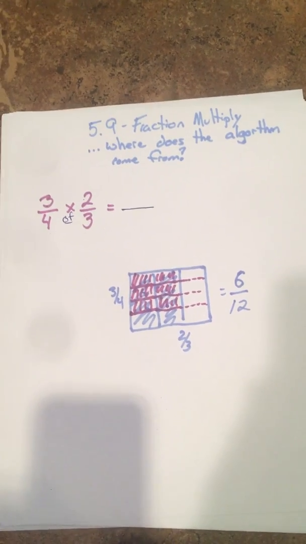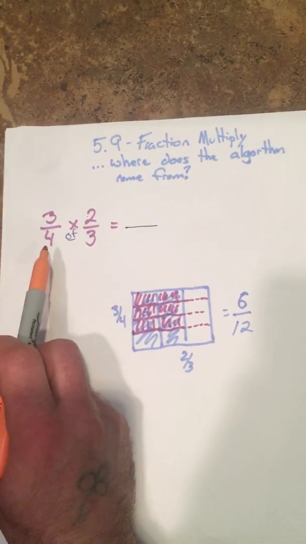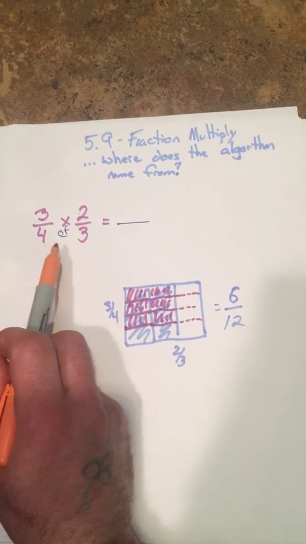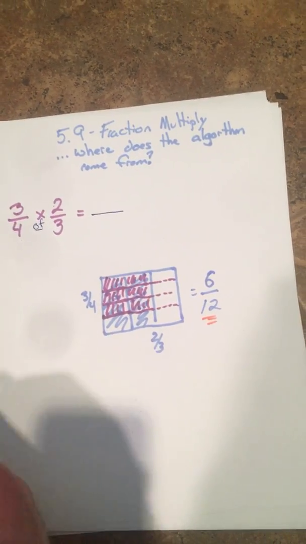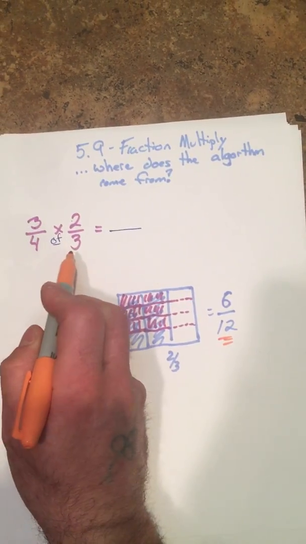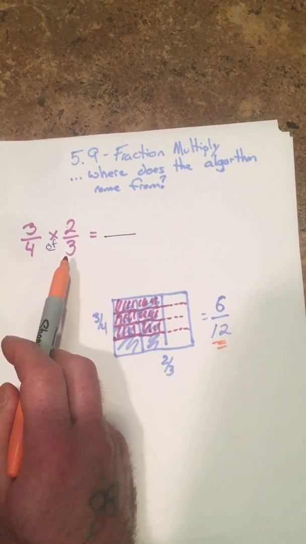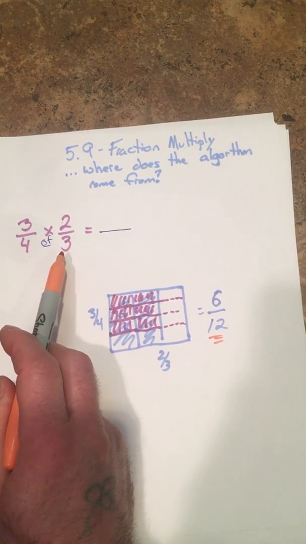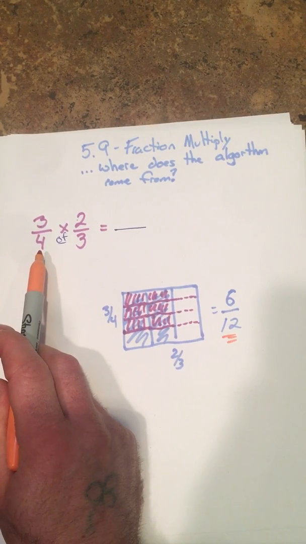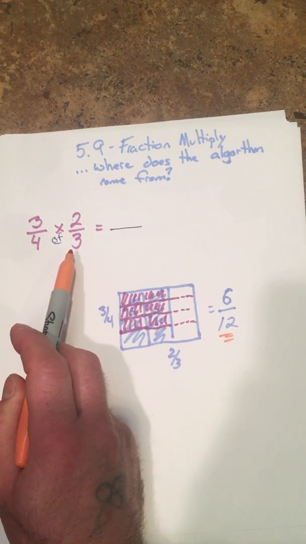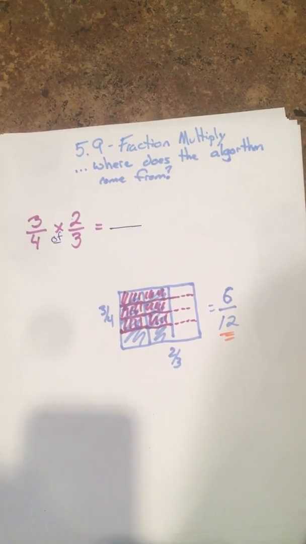What do we do? Where does this algorithm come from? What does it give us? Well, check it out. When we found that pattern, that 4 times 3 ended up giving us this denominator of 12, what did we really do? When you do 4 times 3, or whatever the denominators are, what you're really saying is we started with 3 large pieces, and we sliced each one into 4 smaller pieces. Since we did that with all of our thirds, we created a grand total of 12 pieces in the whole.